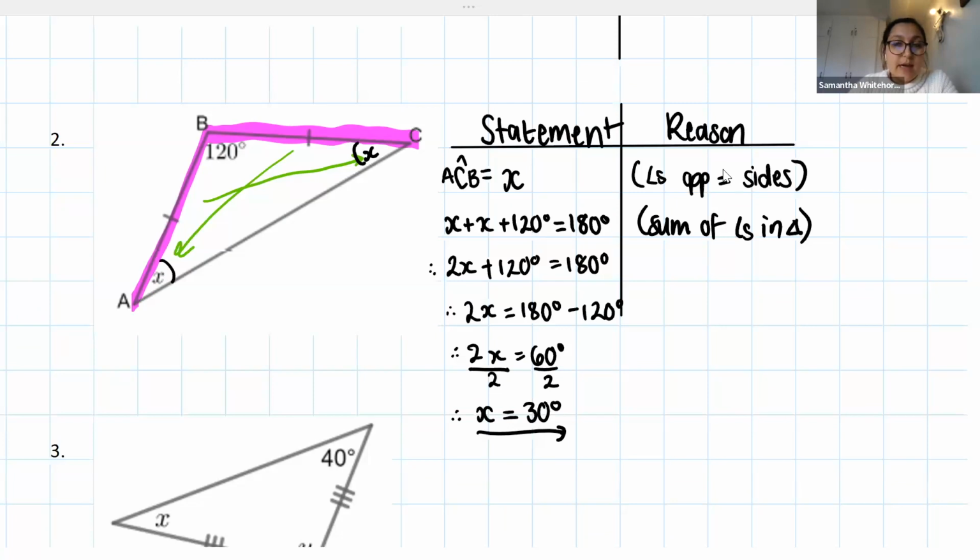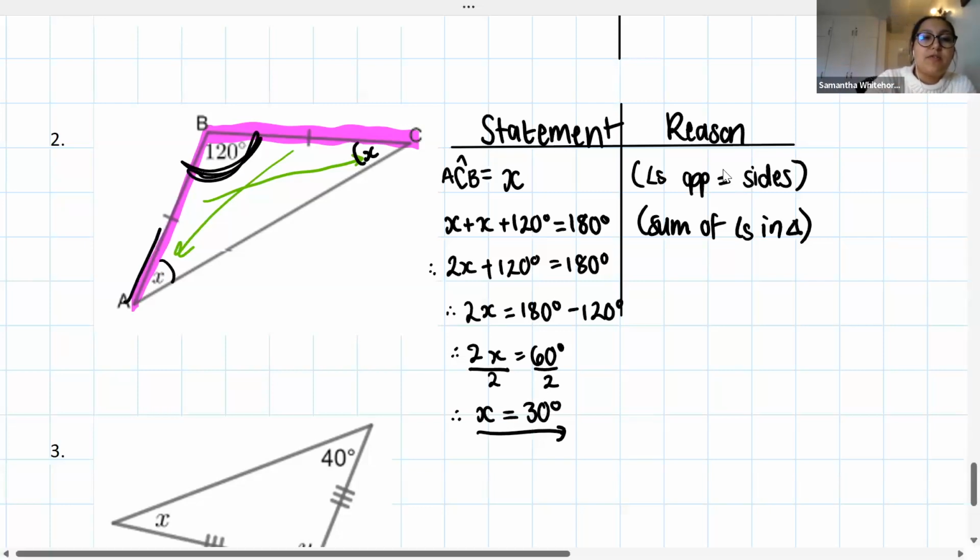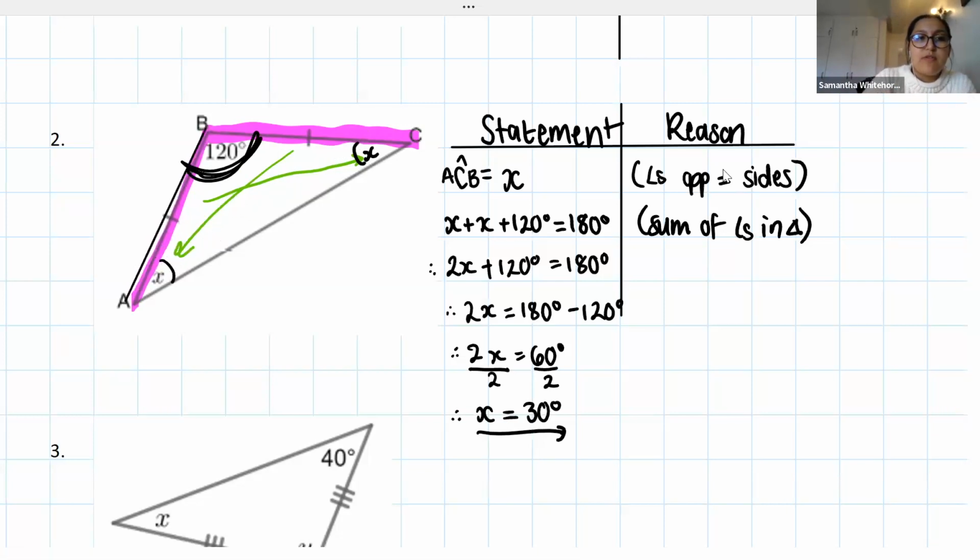Unfortunately, there's no straight lines in this. Well, there are straight lines, but there's no reason of angles on a straight line here that we use. So just be careful of that. But also, you do have to say ACB because angle ABC would be the angle up here. So we follow the letters A to B to C. That doesn't give me the angle I want. So if I follow the letters, I go from A to C to B, that gives me the angle. So remember, the order of the letters is really important as well.